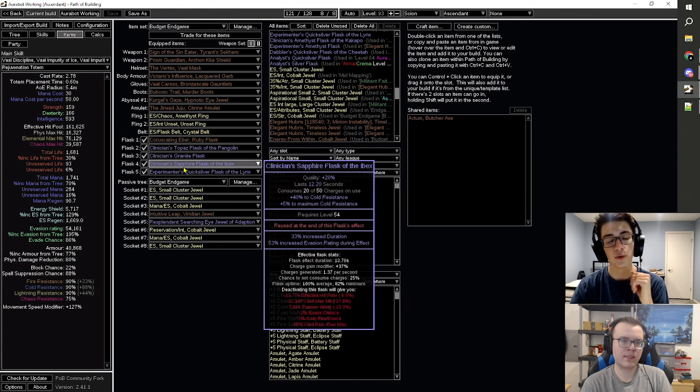Finally, we want to reserve as much of our mana as possible because we're a Mana Guardian, and this node here gives us armor and ES equivalent to our reserved mana. So to get the most value out of this, we reserve as much mana as possible. However, you want to have enough of a mana pool that you're not having mana problems.